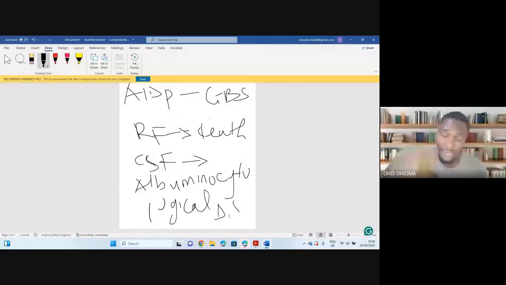so it's called plasmapheresis, right? You go in and try to remove the antibodies that have been produced against the organism, Campylobacter jejuni. You try to remove those antibodies so that they don't go on to harm those peripheral nerves that would cause the symptoms of Guillain-Barré syndrome. So that's how you treat them. That is what you need to know for the exam. You don't need to know much more for Guillain-Barré syndrome apart from what I'm telling you right now. This is what comes out a lot in the exams. This is what is most commonly tested.